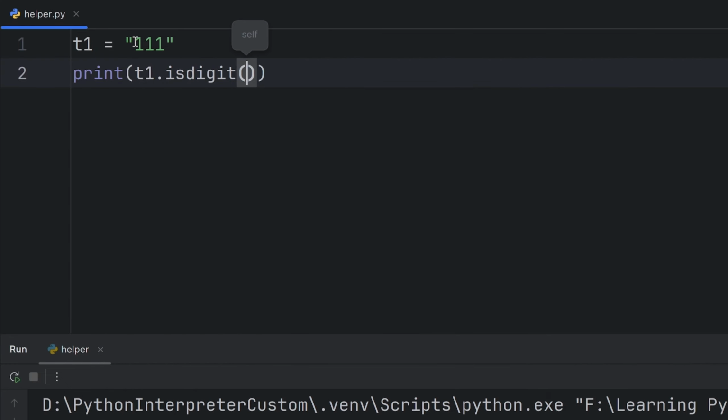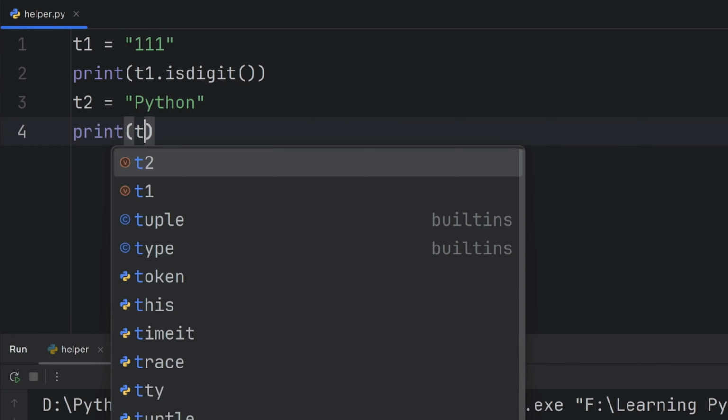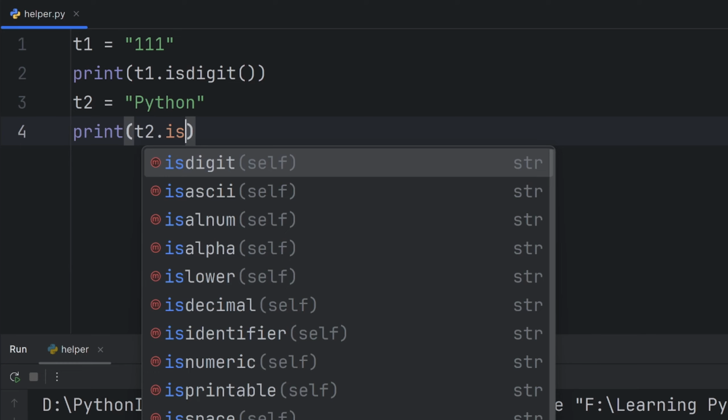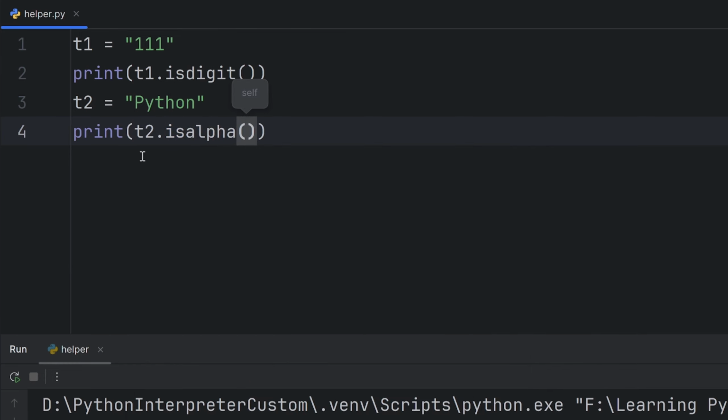This will check if all the characters are digits in this t1 string. Next, if I have only letters, for example, Python, t2.isalpha will check if all characters are letters in this t2 string.